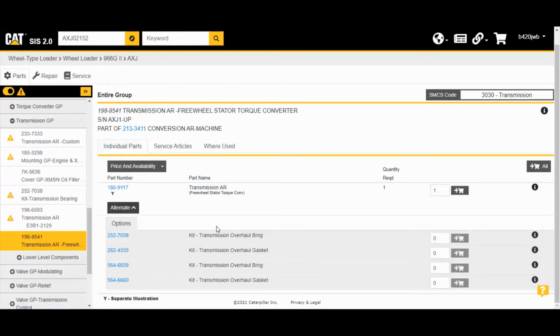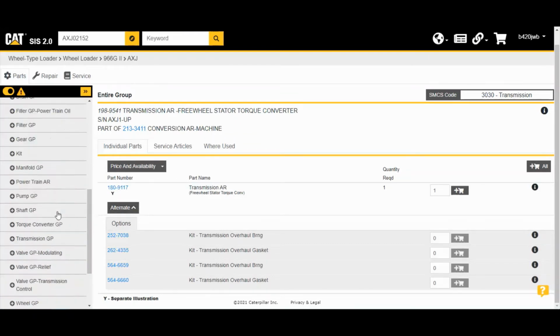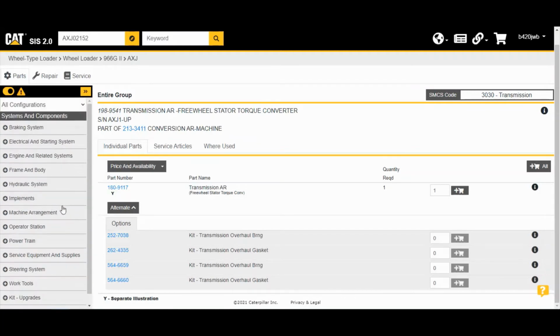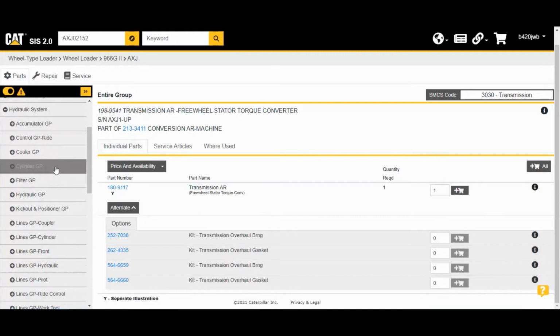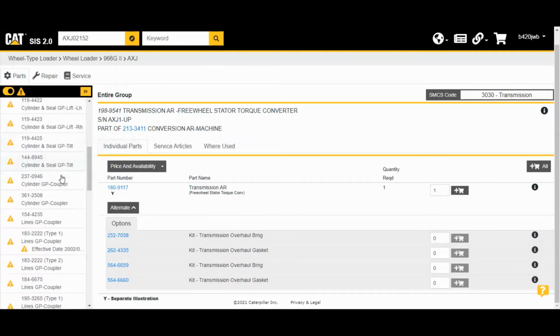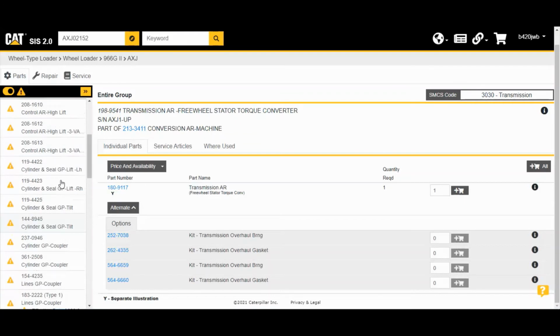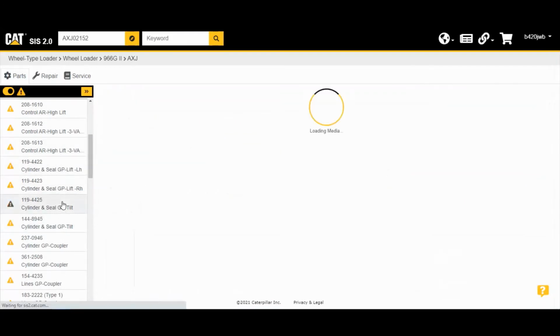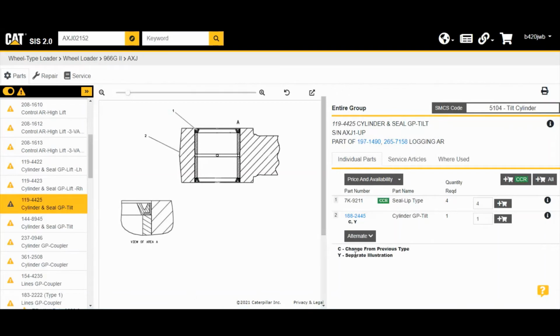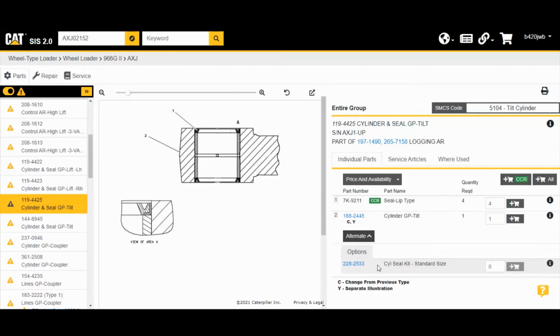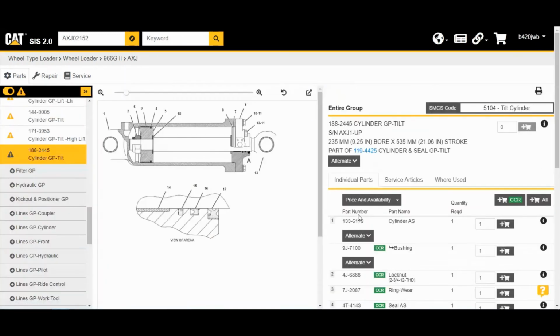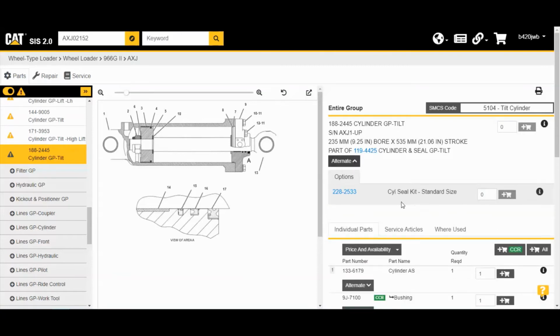So you can also find kits, like I said before, related directly to a component that you're going to need maybe in the hydraulic system. Like the example I gave was for one of the cylinders. So let me find a cylinder to take a look at. Let's look at the tilt cylinder. So same thing. If I go to the tilt cylinder itself, underneath alternate, there's the seal kit. And if I click directly into the cylinder itself for the larger breakdown of that kit, you can see under the notes, there's my alternate box, and then there's my cylinder seal kit.